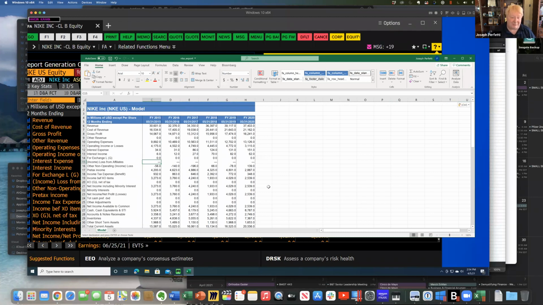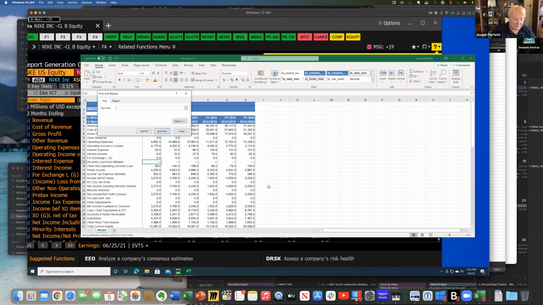So the final step we have to do, and I haven't found any other way around this, is you have to use find replace to get rid of the long dashes and replace them with zeros. So in your Nike exported data or any other company, select the long dash cell, copy it, which is Control C, find, Control F, find what, Control V, paste the long dash, replace all of them with zeros, replace all, and I would make 37 replacements in the Nike file.